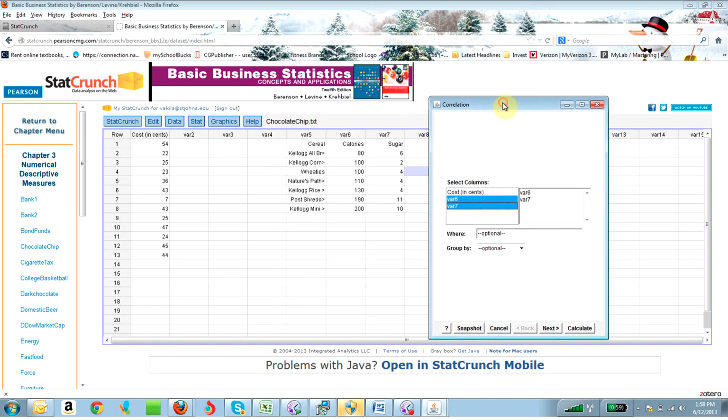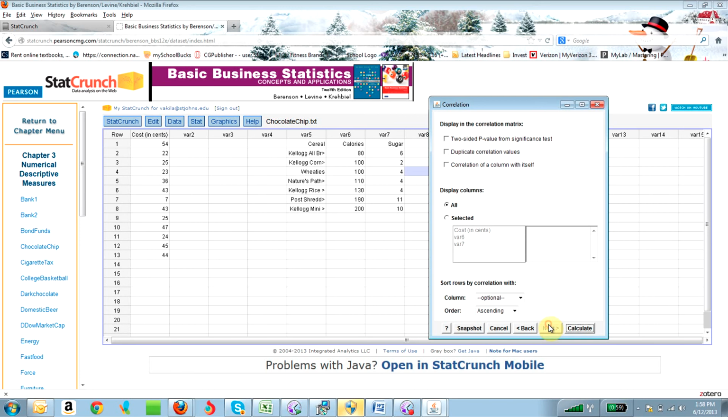I have stored them in V6 and V7, and I could say, give me all the information possible. I don't need this one at this time. Let me just get the correlation of the two variables I have.